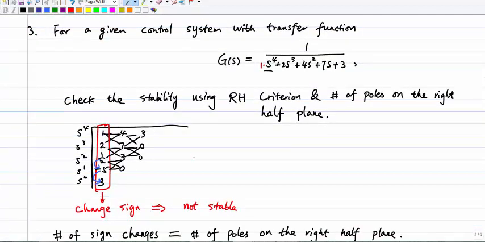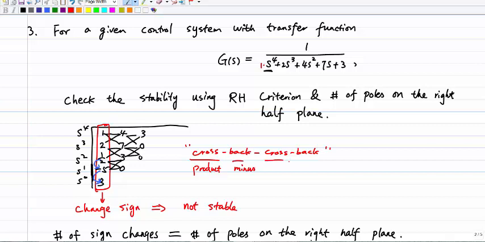You use the cross product rule. This is the product, this is a minus, this is a product, and this is a division. You find the one right above it, you start from there. You do the cross product, minus 1 cross 7, and divide by 2. I don't want to compute all the steps, but if you follow the procedure, you get 1, 2, 4, 3 in the third row, 1/2, 3, 0, and then negative 5, 0, then 3.